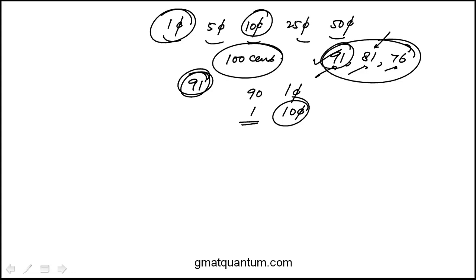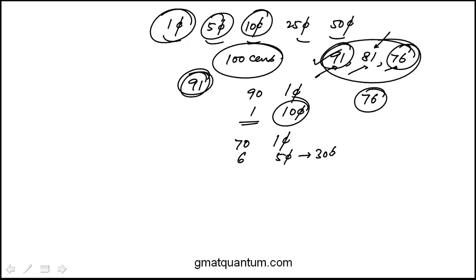So then I moved on to the next one, and that's again a strategy you might have to use in the exam. So 76 here, again, most students are going to think 71 cent coins, and then I'm left with 6 more coins. And then you say, well, if they are all nickels, 5 cents, well, that's 30 cents. That's 70 cents, 100 cents total. So I know 76 works.